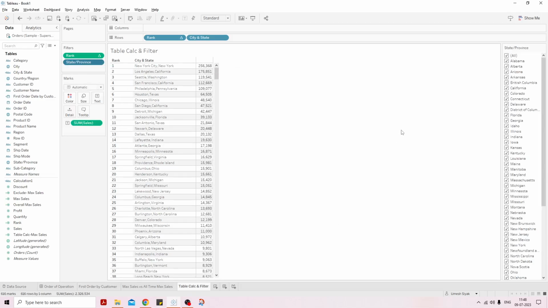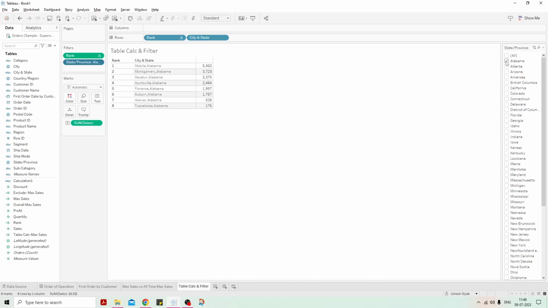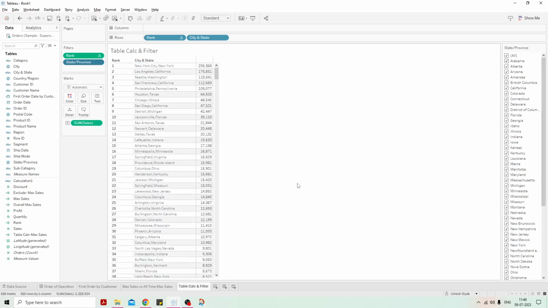Show filter. So this type of scenario occurs many times, where we want to maintain the rank and also filter using a particular dimension. So here we saw that New York has the highest sales. But if I apply any filter, then you saw that it is getting recomputed. It is showing this is the first, this is second, whereas this is not what we want. What we want is to preserve the rank even though we filter any value from here.